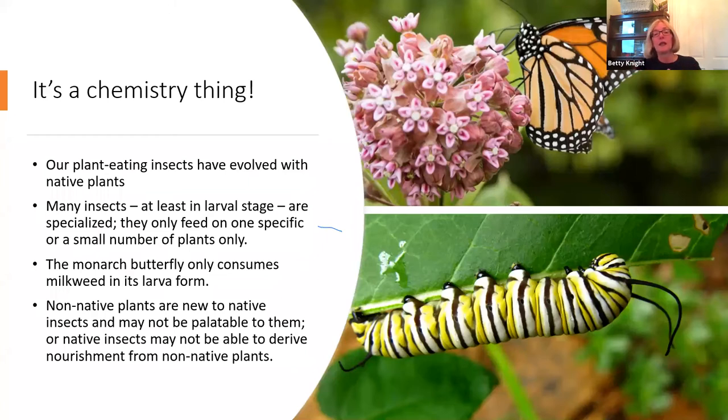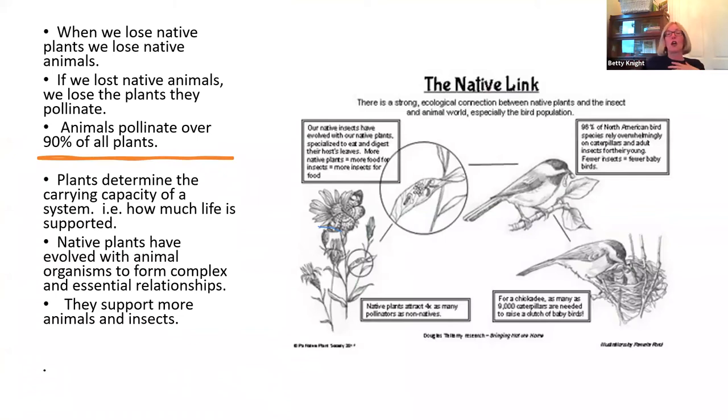Native trees provide the types of cover and food sources that native fauna require to sustain their life. And these species are integral to holding together our larger natural ecosystems. And as such, it's a nice symbiotic relationship between the two. You know, Elton John sings about the circle of life, and that's really what you have in a native environment, because when you lose your native plants, we lose the native animals. You might have a beautiful, pristine garden, but you're not going to have that beautiful ecosystem that we want to strive for, again, in acknowledging the importance of our land.